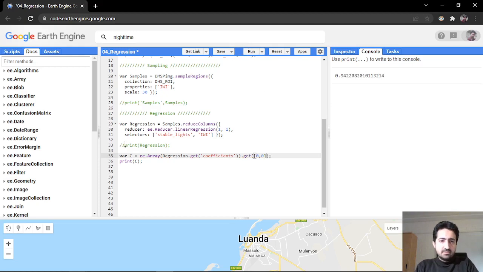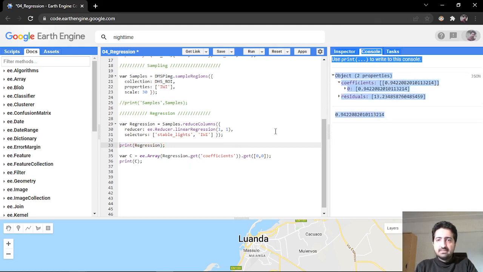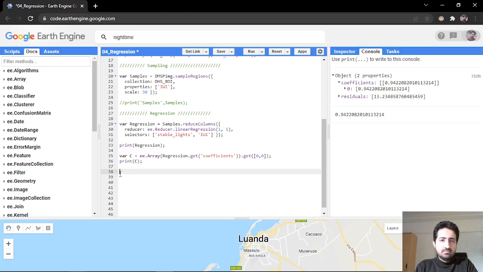Just to show that, we get a coefficient as a single number to create the IWI prime, I mean the output of our regression model.